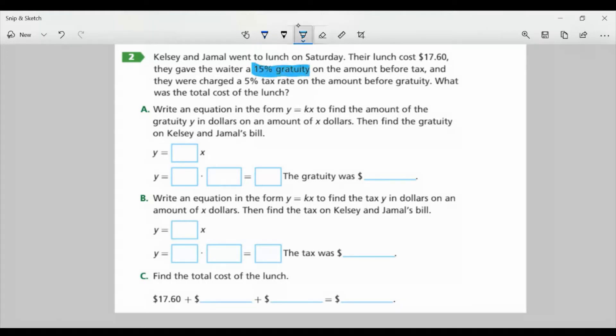So we're looking at the 15% gratuity. Now, I want to change that percent to a decimal. So I want to go 15 over 100, 15 out of 100, and that's 0.15 or 15/100, right? They're the same thing. Another way you could think of it is like change, 15 cents, and we would write 15 cents as 0.15. So that's what our K is. That's our rate for this one. Now, I want to put that and multiply it to $17.60 because we're going to substitute that for X because it represents that cost. Now, when I multiply both of these, I get 2.64. So that means the gratuity was $2.64.